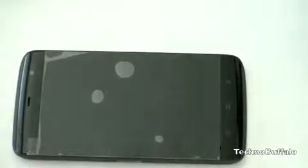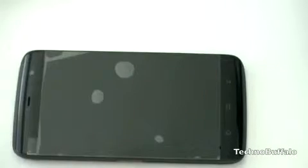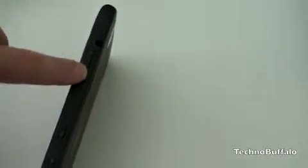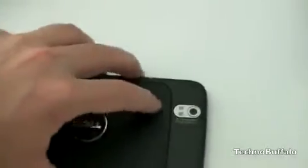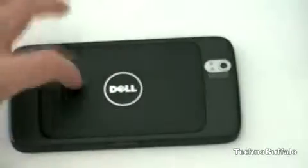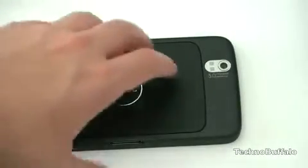On the front, you've got the microphone and speaker in their logical spots, the front-facing VGA camera, and of course that 5-inch screen that we were talking about. On the right-hand side is where most of the action happens: 3.5mm headset jack, volume up and down, power and lock, and a dedicated camera key. The back we just saw houses the 5-megapixel camera with a dual LED flash, a removable battery, like we just saw, and there's a speaker grill right there on the side of the door.